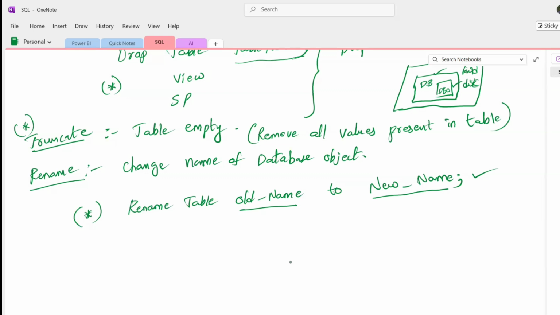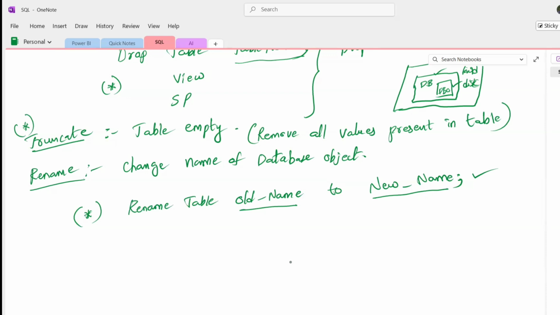That's why these three commands will not be used on a regular basis. They are highly sensitive commands. These are the commands we have in DDL: create, alter, drop, truncate, and rename.